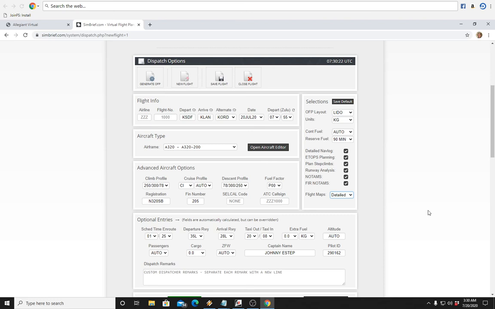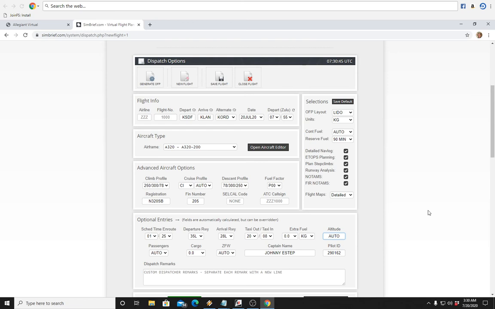Then you'll see maps. I arrowed down past that. You're going to arrow all the way down because you can get your route off of here before you generate your plan. That's what I'm going to show you.